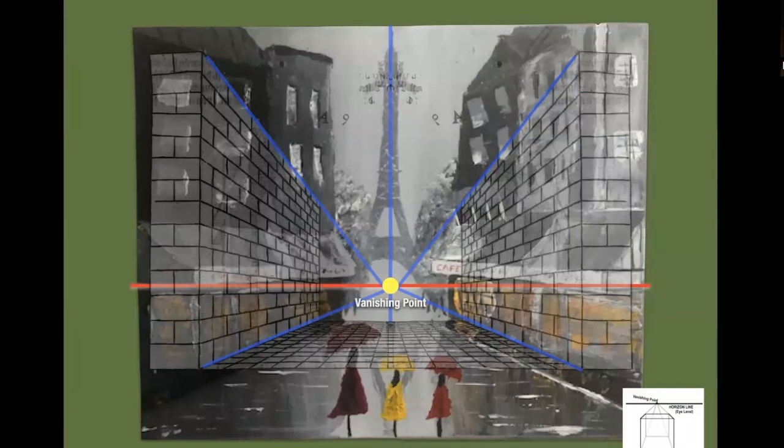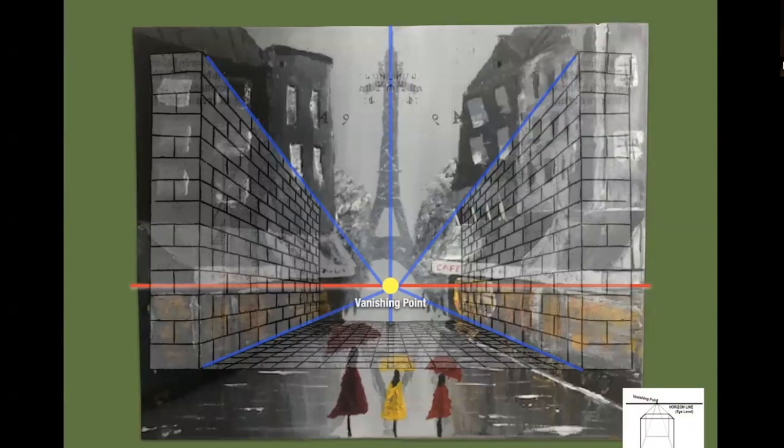A lot of times feedback is not even about the piece of artwork that we're talking about, it's about future works. And so in the future, I would say it would be useful to get a piece of paper out and construct your perspective lines before starting to paint. And that'll give you a little bit of a head start on this. Nevertheless, this is a lovely painting.